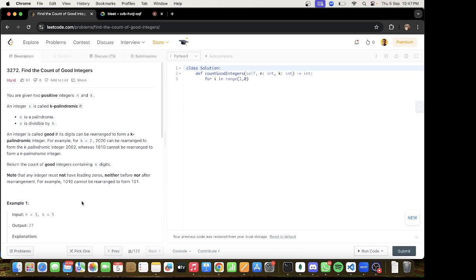Yeah, so pretty much if you check half of the numbers, it will be possible. If x contains n digits, the first half of x will contain n by 2 digits and the second half will contain n by 2 digits, right?